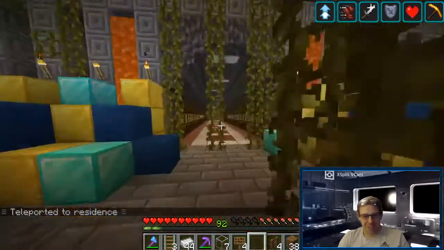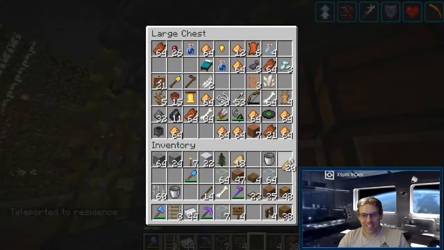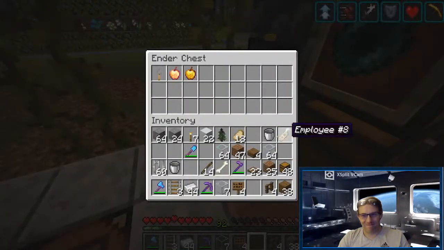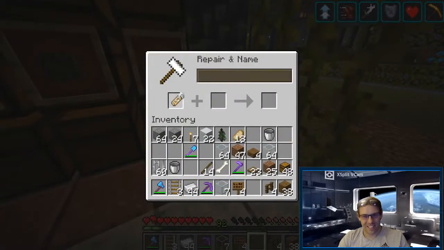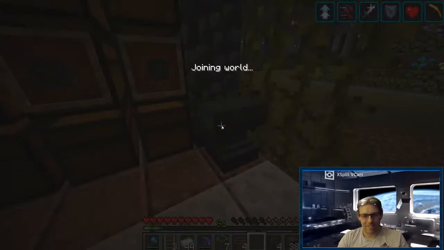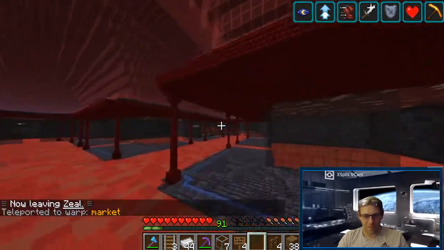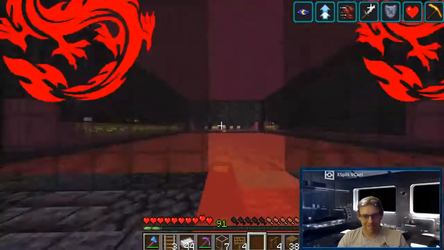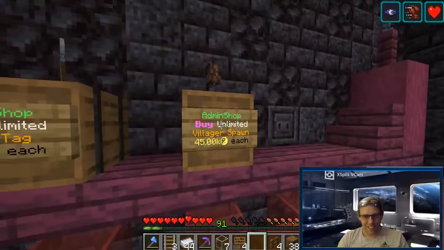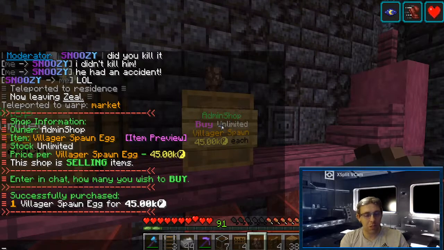I think we're going to think about something for that one. That should be commemorated. Let's see. What can we do? Employee 12. And let's go back to the market. We'll go north, which is this way. It is left from east. And we'll buy a villager spawn. Now we'll go back to the cube, and we're going to place employee 12's replacement.